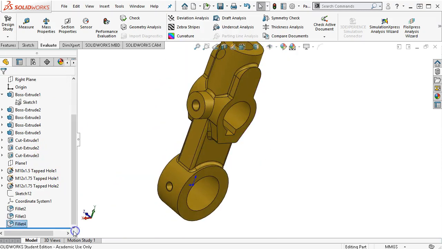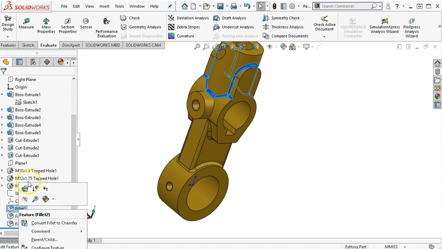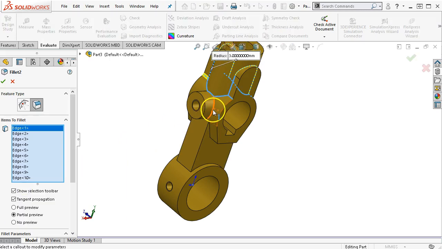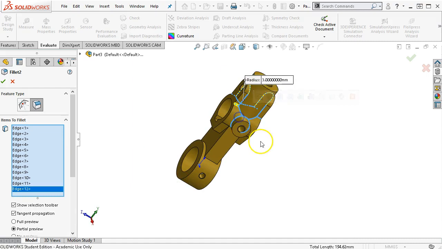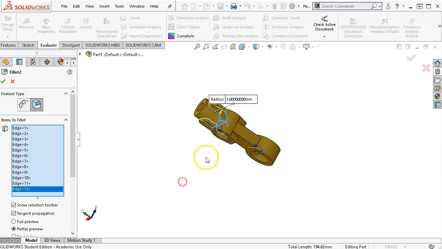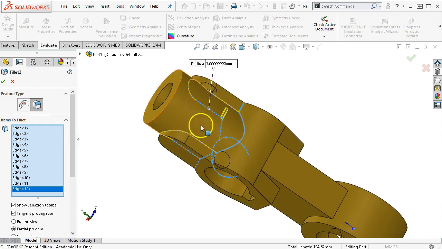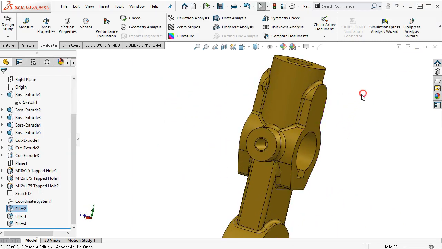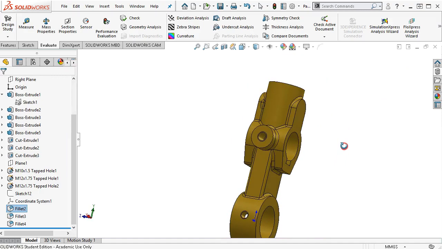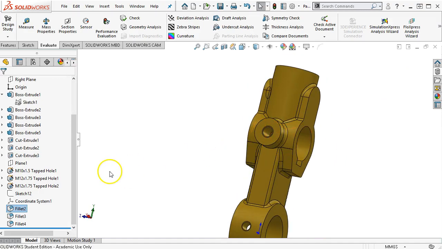Let's go back to that first fillet and see if we can make, well, actually fillet 2. And if I can add a little bit more to the blend there. All right, so there shouldn't be anything on that side. So got a little interesting there. So that's going to affect maybe a little bit.